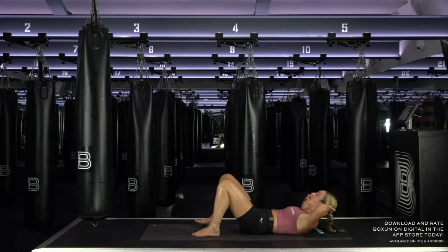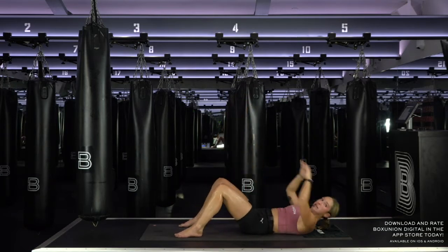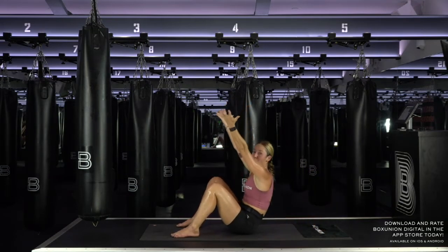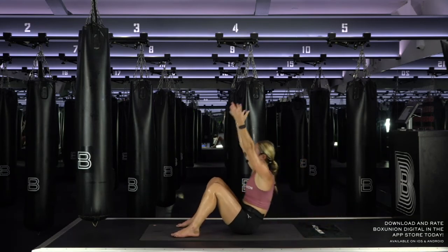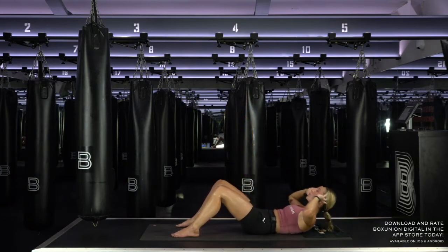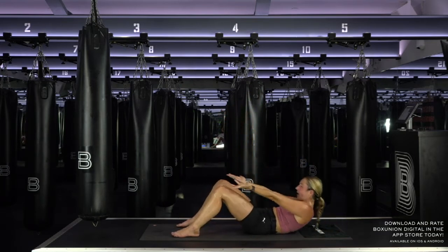It goes basic crunch, halfway up, all the way up, slow down. 1 inch, reach halfway, all the way, reach up, slow and control down. Crunch, half lift, full sit up, slow, slow, slow. Crunch, halfway, all the way, slow down, slow down.